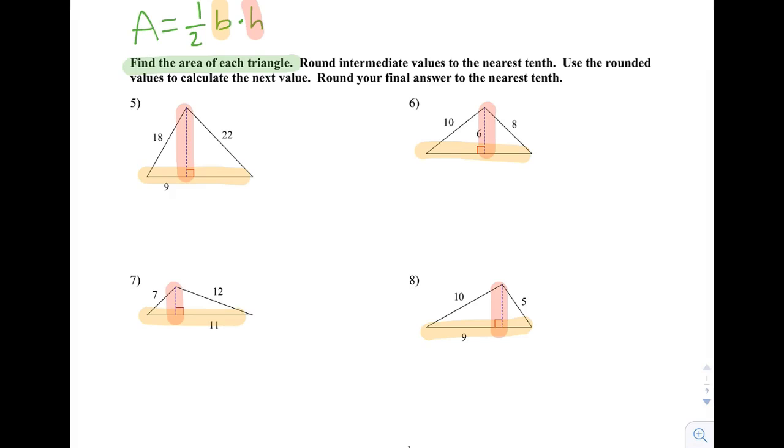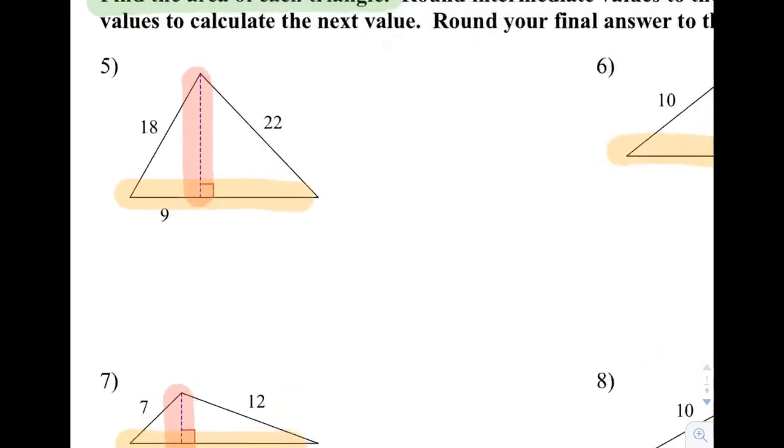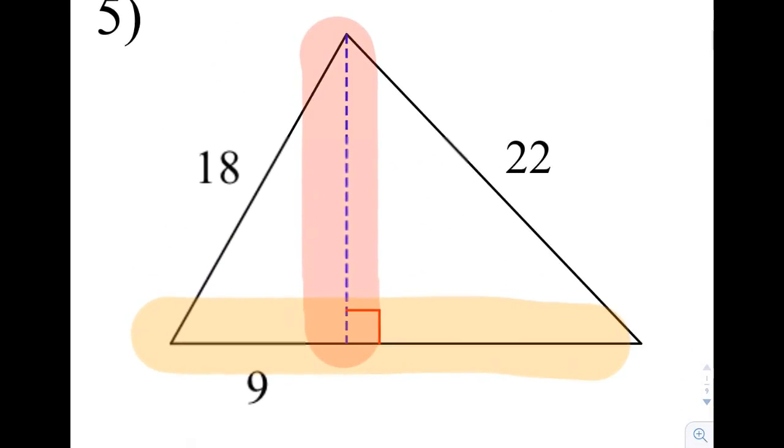Unfortunately, when I look at these pictures, we don't have that in any of them. In some of them, we have part of the orange side, or in one of them, we actually do get the red side. But for the most part, we're kind of on our own. So what we're going to have to do is use the Pythagorean theorem, and I'm going to zoom way in to the point where we actually can't even see part of this problem because we want to focus on one piece at a time. I see this right here, and I see a right triangle.